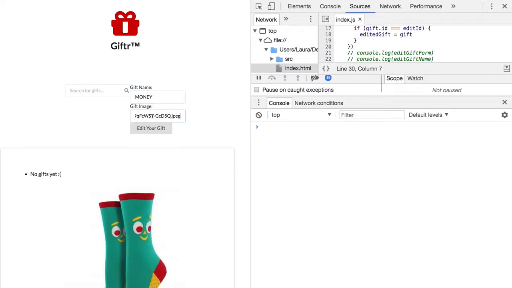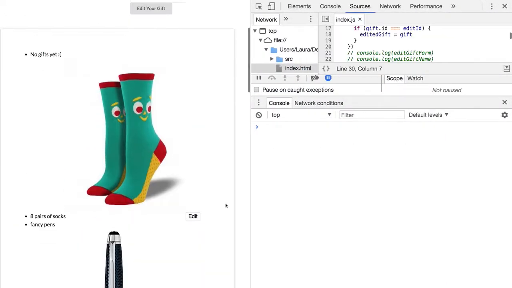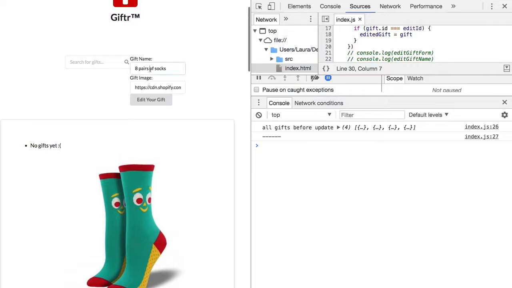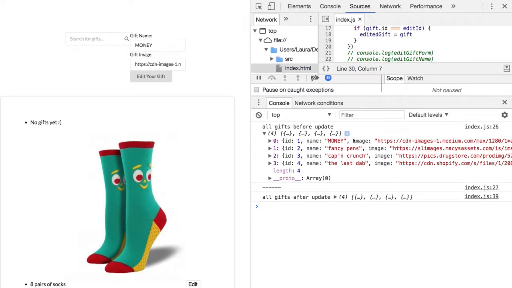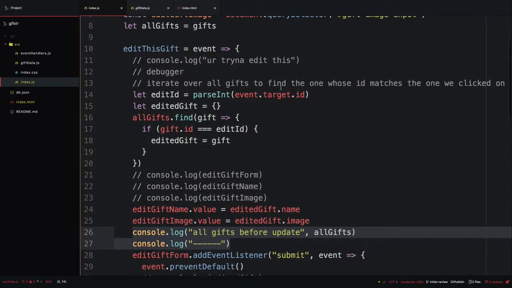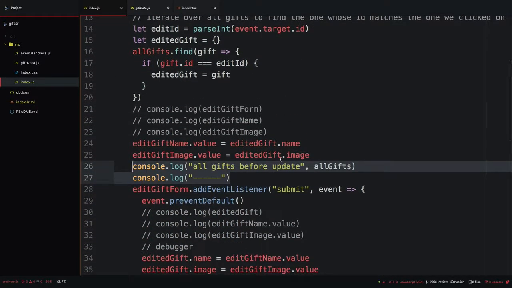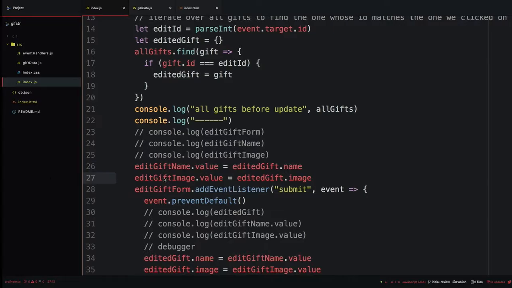Money. Oh, I didn't click edit. Duh. Edit this. Money. Okay, before the update, it's still money. So that probably means I'm reassigning it somewhere. Let me just move this all the way up before I even set anything.